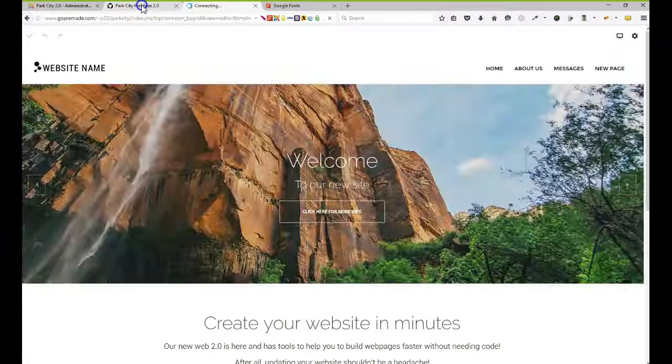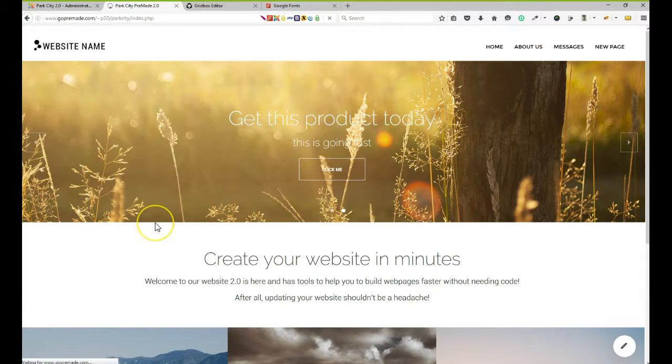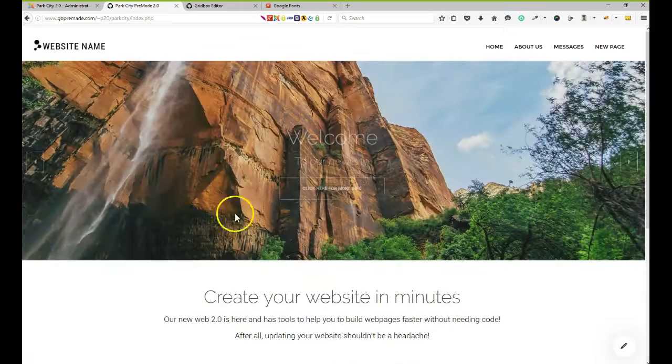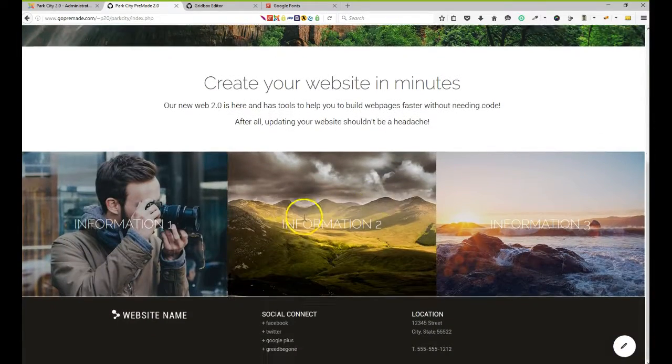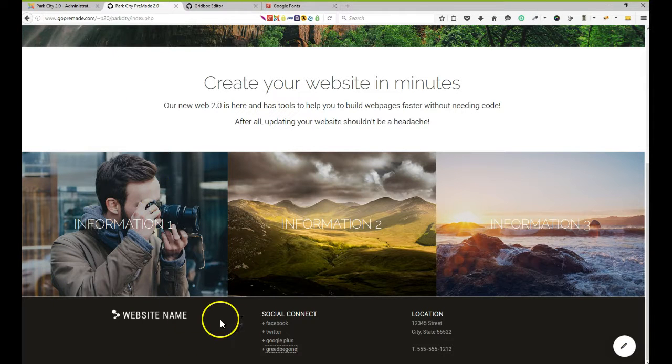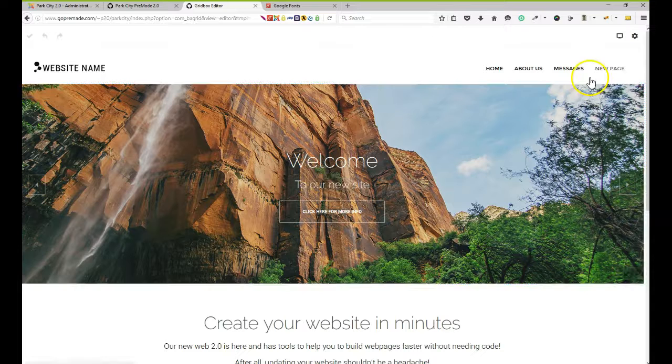I'm going to go back to the original site here. This was the one that is the live site. I'm going to scroll down. There's my new image that I saw. And up here's Gridbox. I can click on that, and now it goes to Gridbox's website. Now, some people may be asking, well, I don't like this color blue. That's kind of ugly. Can we make it a different color? I'm glad you asked. Yes, we can.